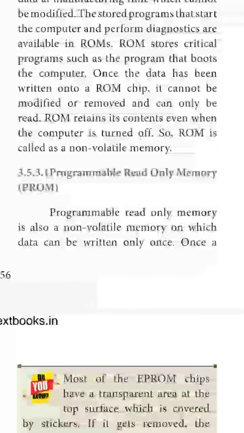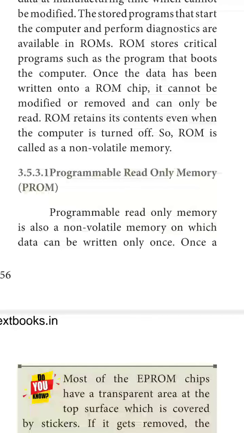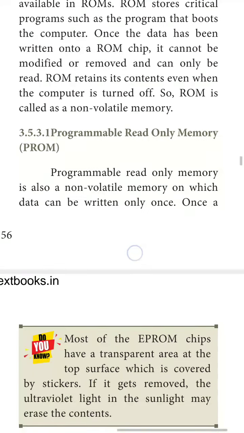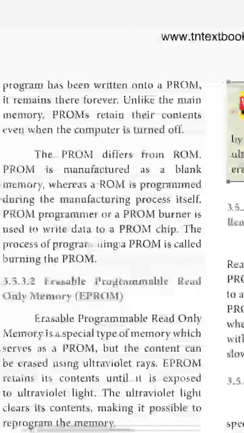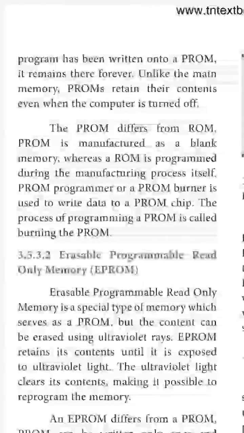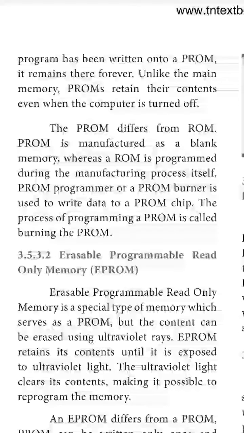Next is programmable read-only memory. Programmable read-only memory is also non-volatile memory on which data can be written only once. Once a program has been written into a PROM, it remains there forever. Unlike the main memory, PROM retains its content even when the computer is turned off. The PROM differs from ROM: PROM is manufactured as a blank memory, whereas ROM is programmed during the manufacturing process itself.